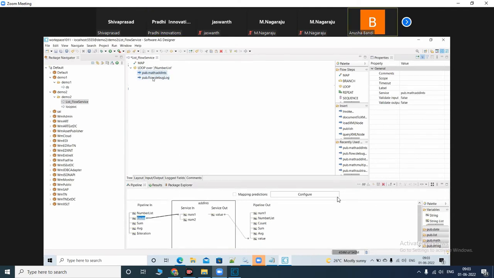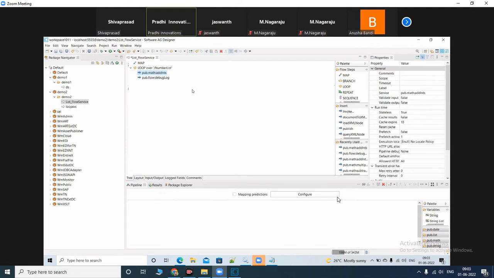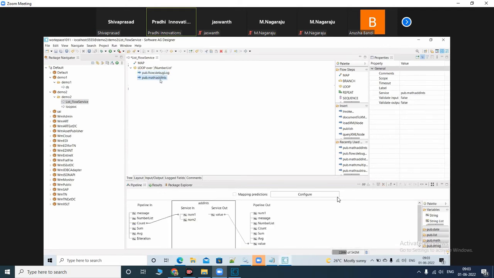Can you move the cursor to the other side and come back again? You will see count. Your message number list count is correct. Yes, iteration is not there because this math add is not under the loop. If it is under the loop, you will get it.